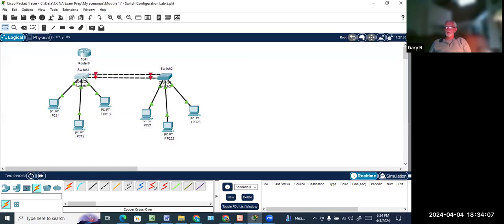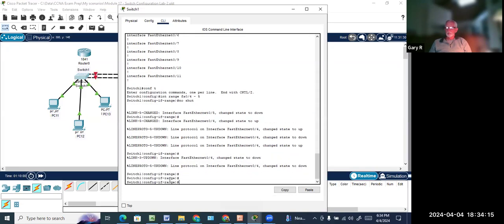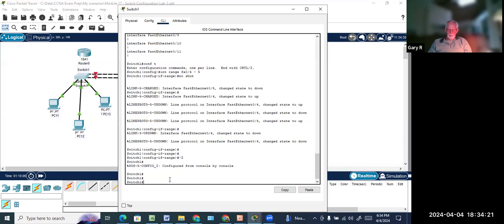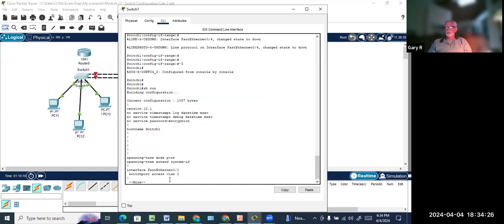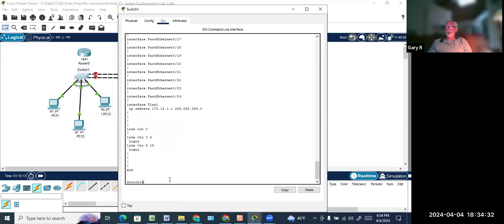Now I go back to switch one. I'm going to go back to the top. So I start where I would here. I'm going to do a show run just to see if there's anything going on that would be weird. Nope, everything's at the defaults except for that one VLAN.